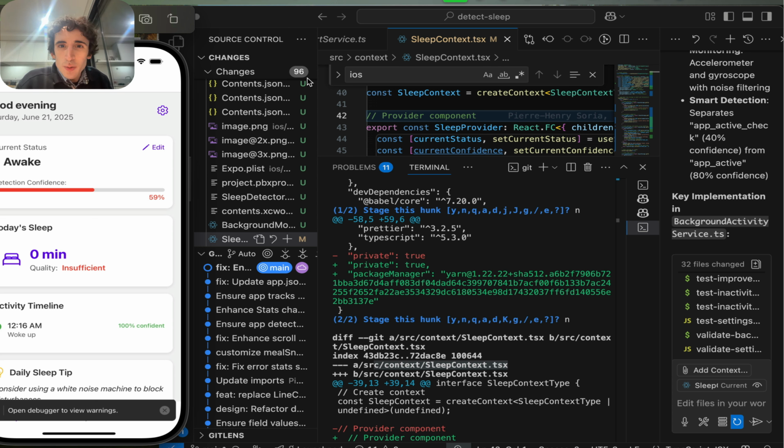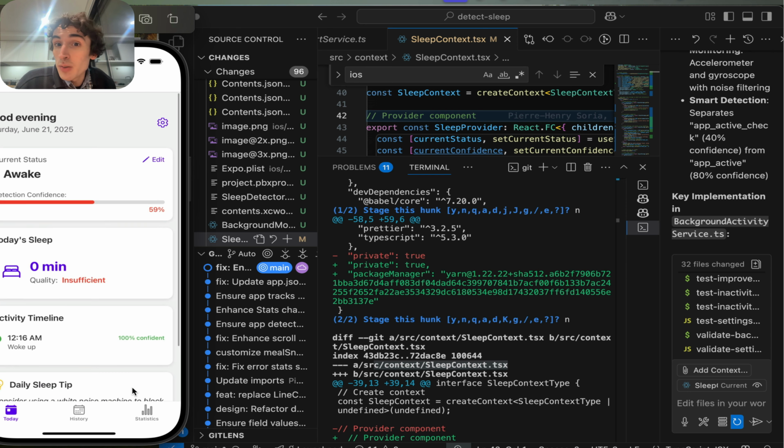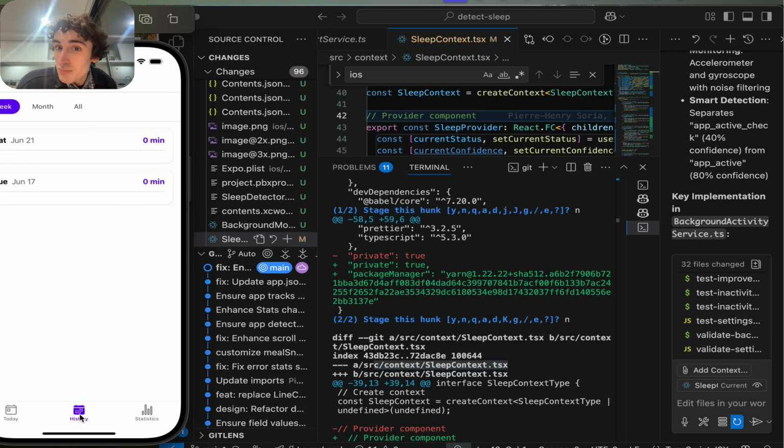Alright, in this little video, I would like to share with you the continuation of the sleep detector app. Basically, again, it's a really simple app built entirely with Copilot actually. It's quite nice. And that app is similar to the Whoop device bracelet, I used to have one, or like an Apple Watch where you would download a sleep detector app, but here it stays on the iPhone or on your Android, on the mobile phone.